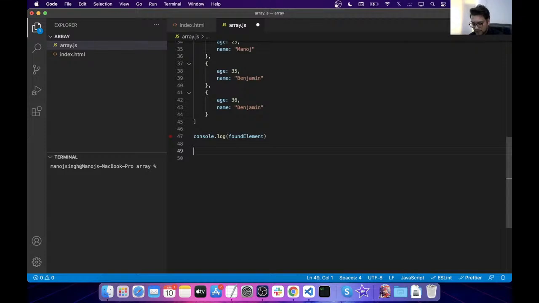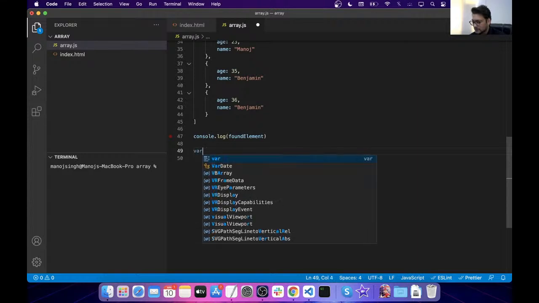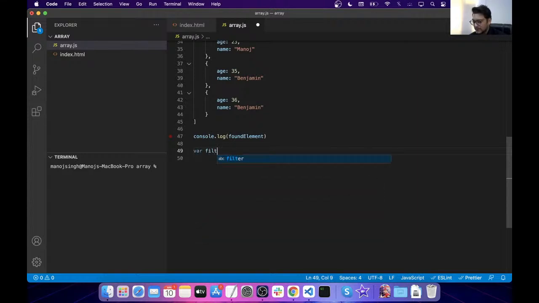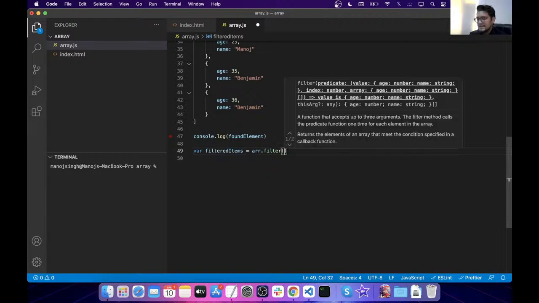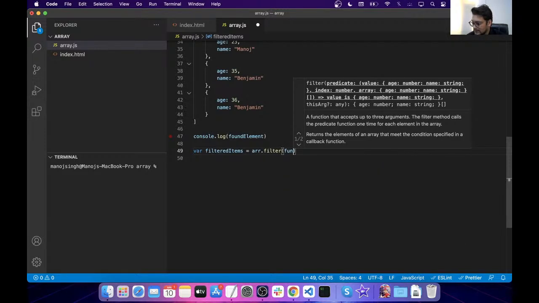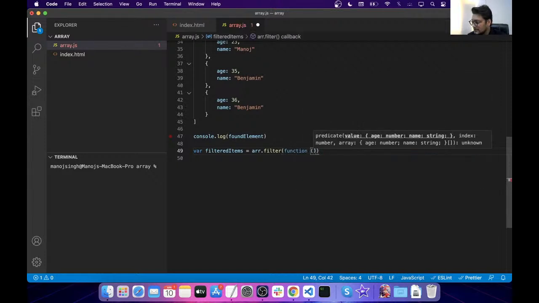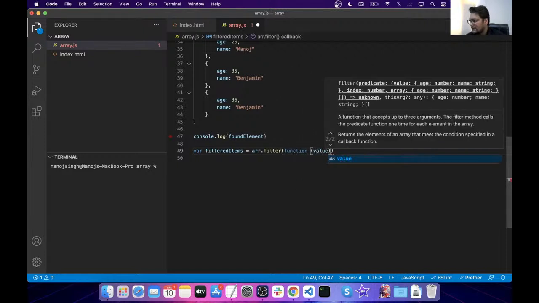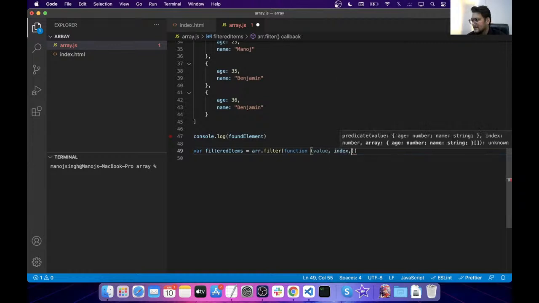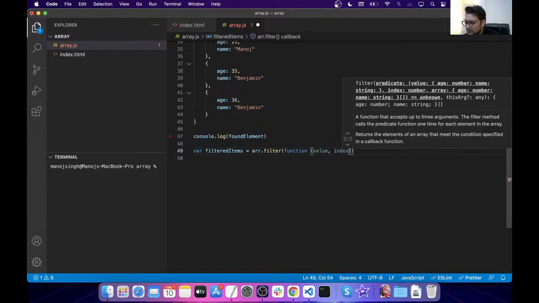For that, I'm going to say var filteredItems equal to array.filter. Same story here, you will find the function which will have a value, index and an array, as you guys know the drill, right?